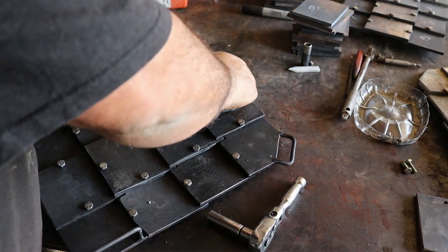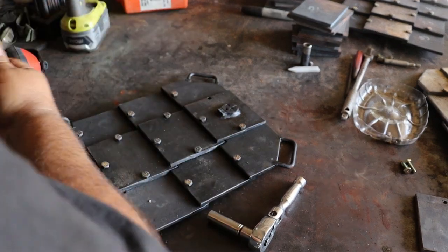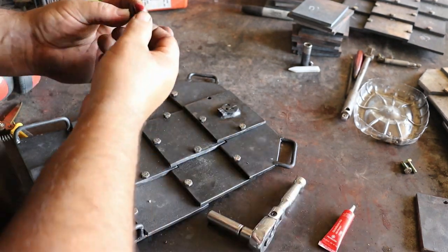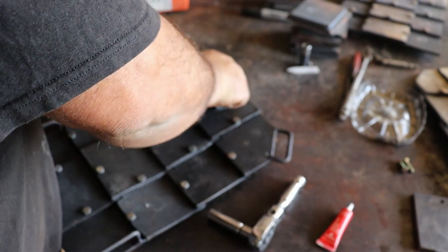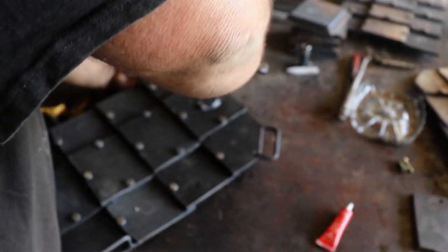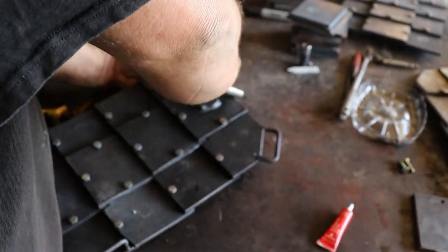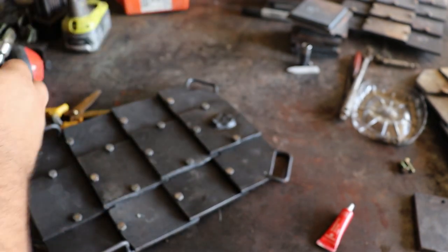So for final assembly, to keep the bolts from just flying out, using red Loctite, thread locker, whatever you want to call it. Put her up here. Well, maybe I'll line it up. Here we go. Now, I've got my finger on the back so I can feel when that is flush with the back of the plate, and that's where I stop.